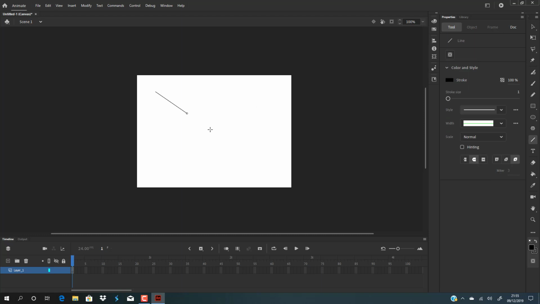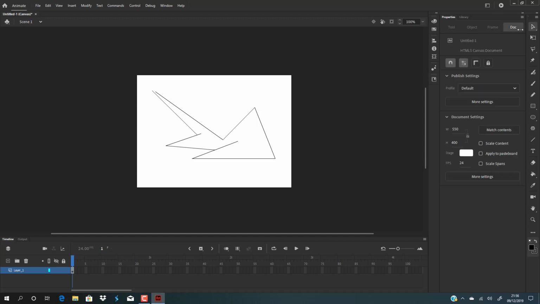You have a line tool, which is like the pencil tool, which again you can make any sort of shape. And it can get quite easy and quite fun to draw your own animations and everything. And let's just go over, instead of going through absolutely everything, the main things that you'll use.